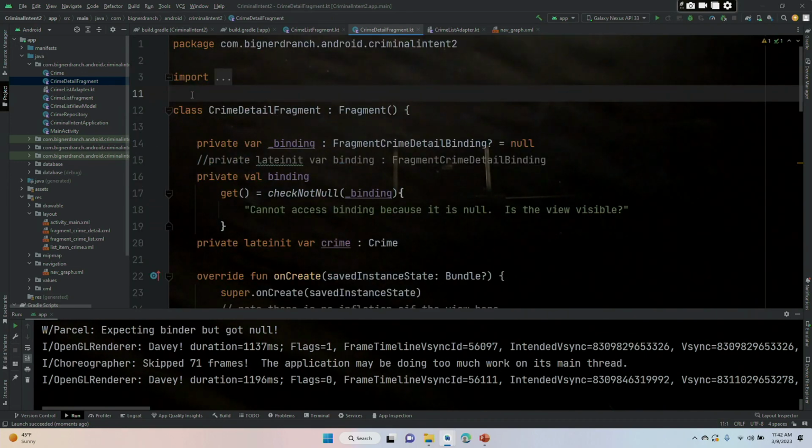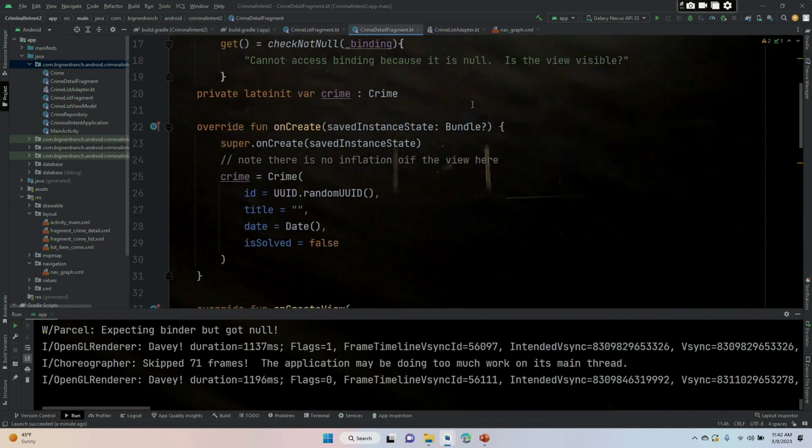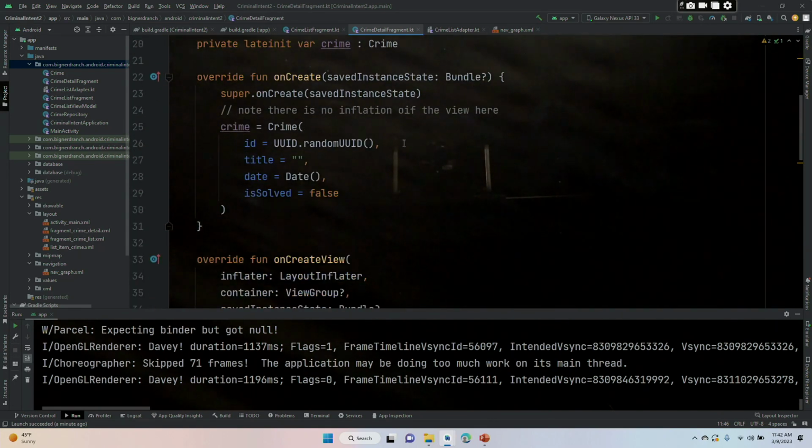At the top level, private const val TAG equals crime detail fragment. Forgot val. All right, let's go to the bottom of the onCreate.